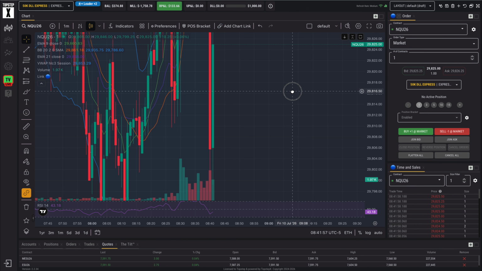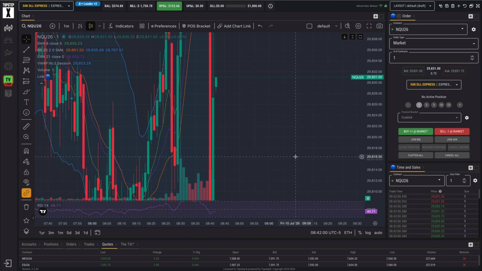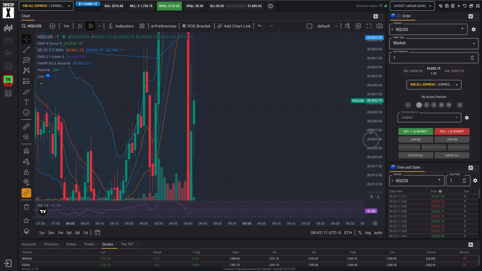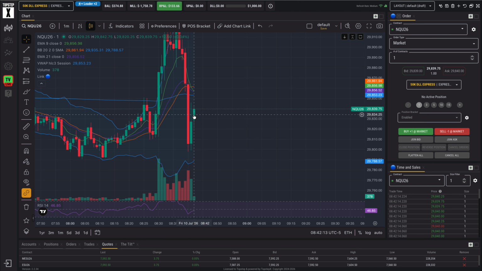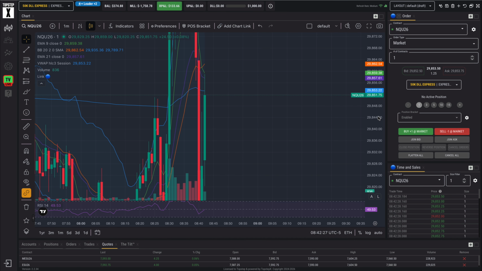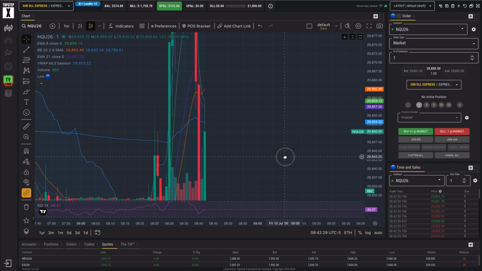Let's see how this candle closes though. It closes in 2 seconds. So what we did is we did exactly that. Went up, played a pullback, shorted, right? Now it's approaching the VWAP again. It's approaching the EMAs, so it's critical to see what happens in this stage too. Let's see.